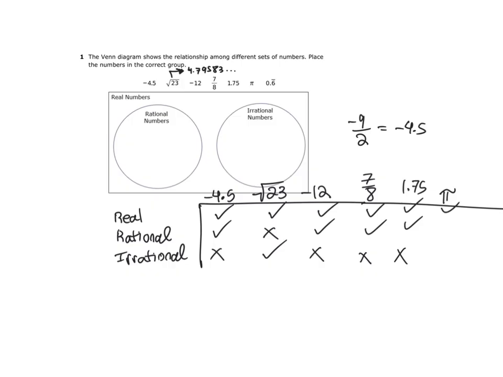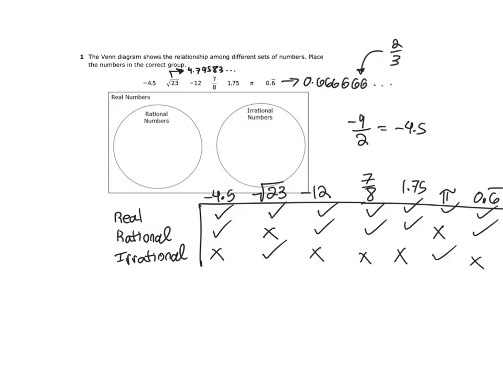Pi is real and irrational. It goes on forever, and it doesn't repeat or make a pattern. And then 0.6 repeating, this is really 0.666666666 forever, right? So that's real, and it is rational because it does make a pattern. And we'll talk about what sort of integers we could use to make that ratio in a second. It's not irrational. We know that this number is actually just 2/3, right? It's the ratio of 2 and 3. So since it's the ratio of two integers, then it is a rational number.